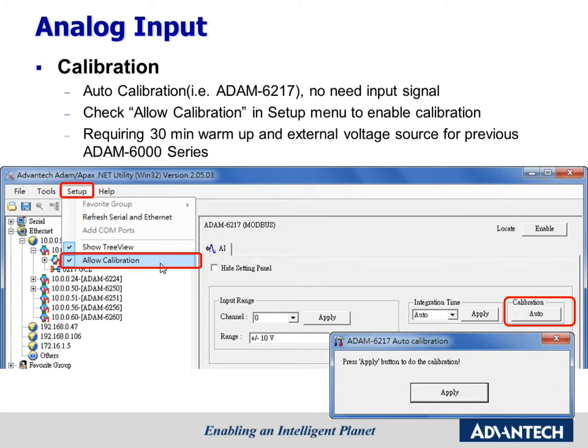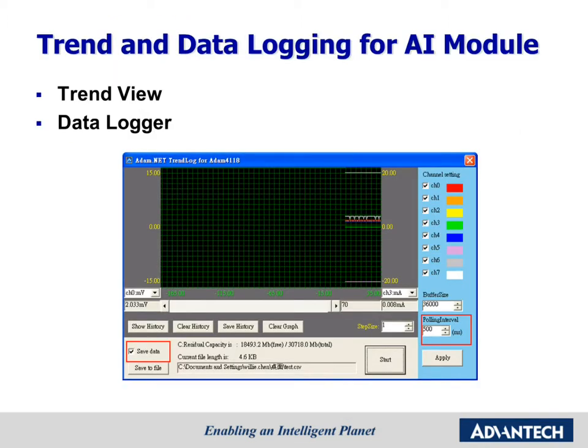For other modules, it is suggested to send them back to the RMA center for calibration. In utility, we have a change log button for users to view real change data and also log its values. Users can save the change data into a CSV file on their computer.